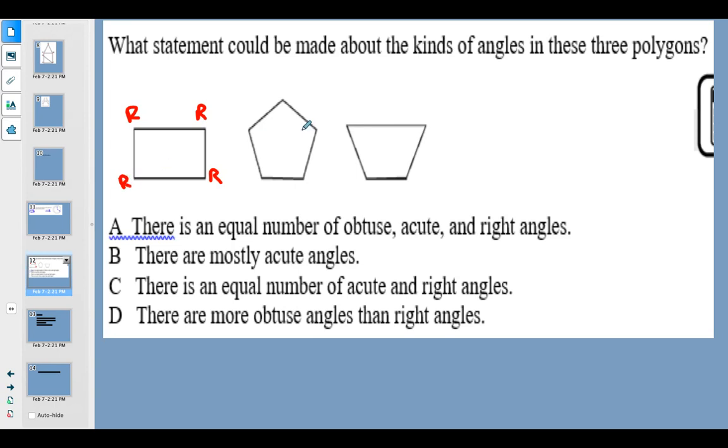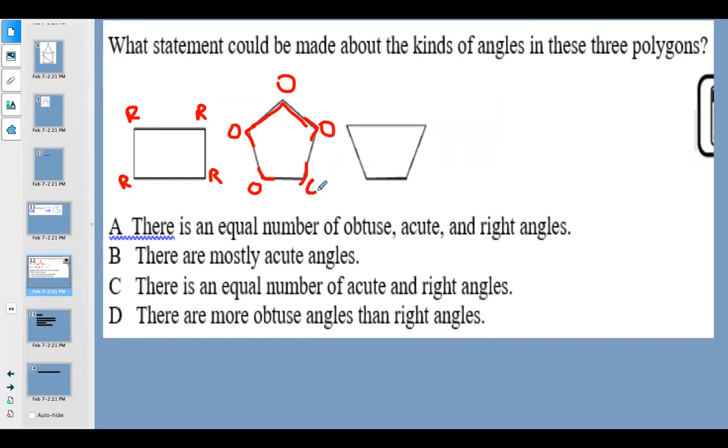This pentagon is going to be a little bit harder. So we take a look at the top angle. This angle is open a little bit more than a door, so this angle is going to be obtuse. We also have another obtuse angle. Trace it out and see. Yep, that's obtuse. And these angles are congruent, which means the same. So this angle is also obtuse. And then we have 2 more obtuse angles. And obtuse. Get my marker back.